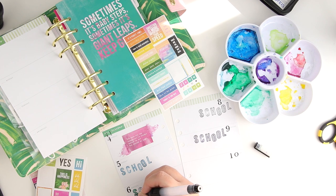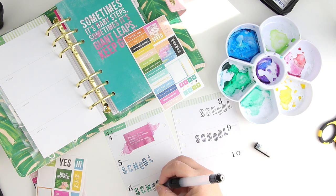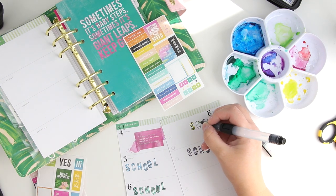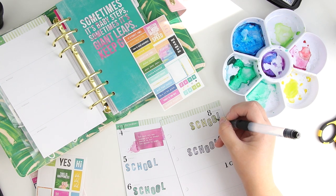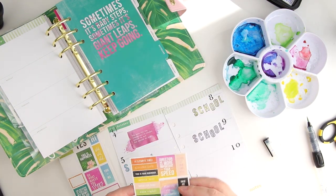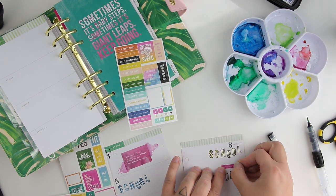There's no super secret technique or anything like that. I just want to show you what I do. These school words could be something else, but I want to add the kind of main thing for today with these big caps, even though they are mini caps by the name. But anyway, then I'm going to add my meetings and that kind of stuff just by writing.